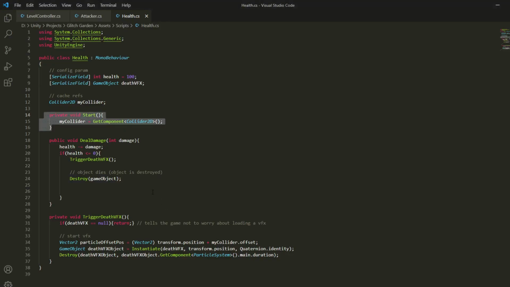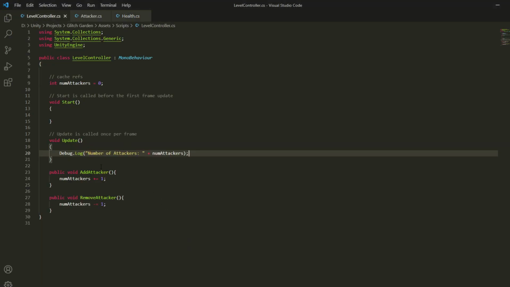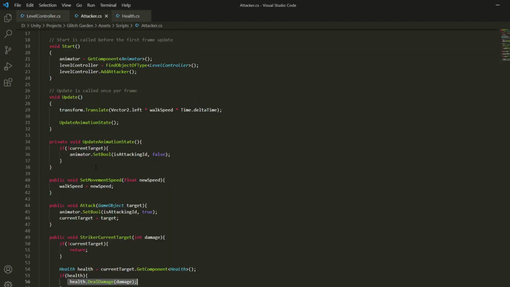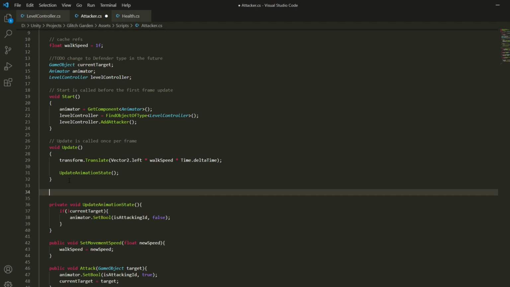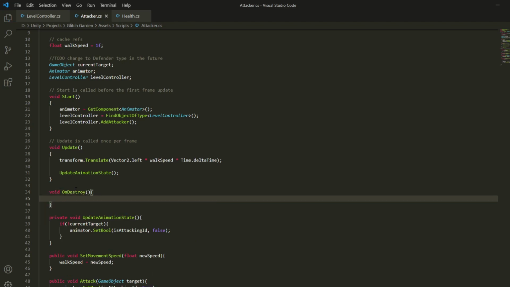Yeah, we can do that, I guess. It's kinda advanced a little bit, but we can do something like levelController.RemoveAttacker. So OnDestroy gets called when the object's about to get destroyed, and then we just remove an attacker, or subtract it by 1.